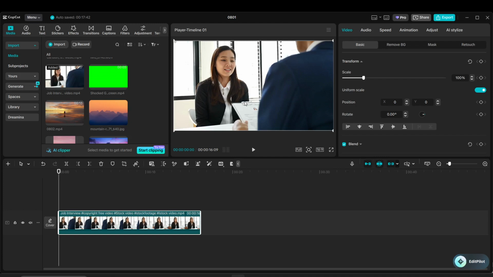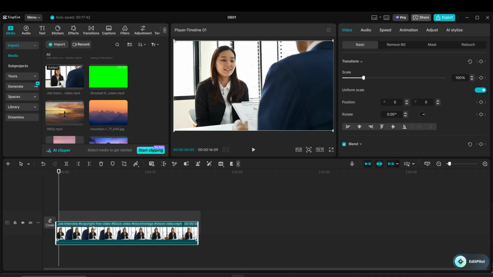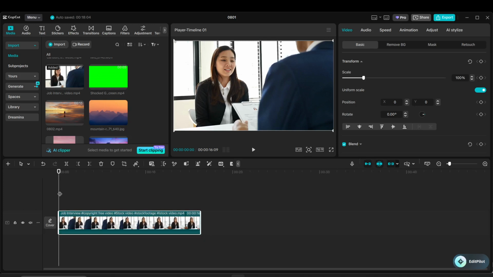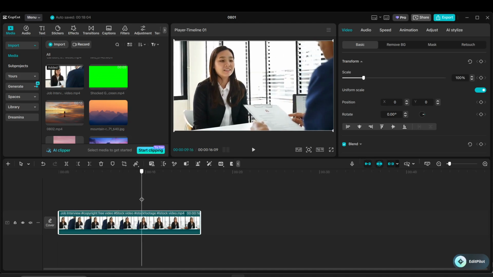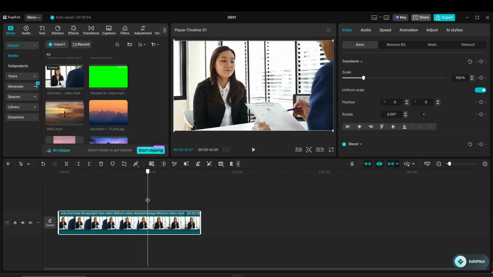To get started, the first thing you want to do is choose the exact moment you want to freeze. On your timeline, click on your video clip so it's selected, then move your vertical playhead to the precise frame where you want the action to stop. Take your time here because the frame you choose is the image that will be held on screen. If you're working with fast motion, it can help to move carefully and zoom in on the timeline if needed, just so you can land on the perfect frame.